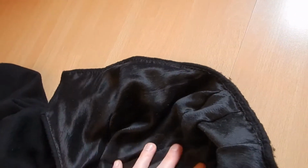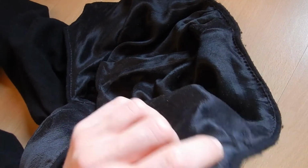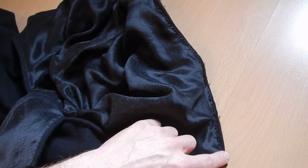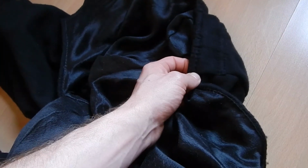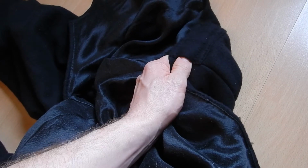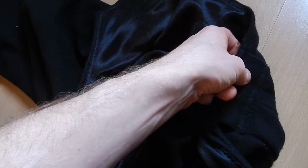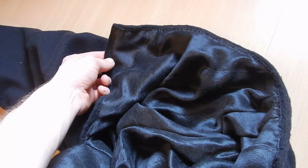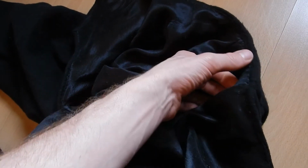And for the waist, this was not tricky, but what I did is that I simply started there up to the point. There was this loop here, see, and I stopped here, and I did from the beginning of the loop here through all the belt. I started here and finished on this corner. That leaves this part here without stitching.